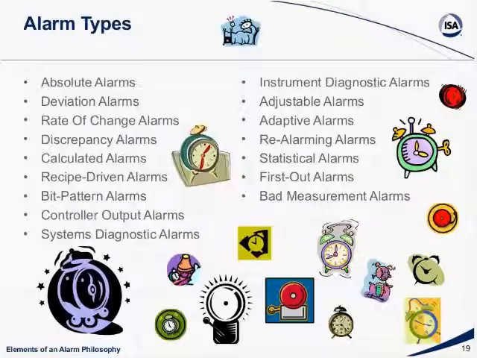And there are all types of alarms, and this is something I found kind of humorous. I really felt the guys on the ISA 18.2 committee must have had too much coffee that morning because they just defined all kinds of alarms. We all know you have high alarms and low alarms, but these guys really went overboard. It's probably nothing you need to remember out of this, just that the guys in the ISA 18.2 kind of get carried away with themselves occasionally.